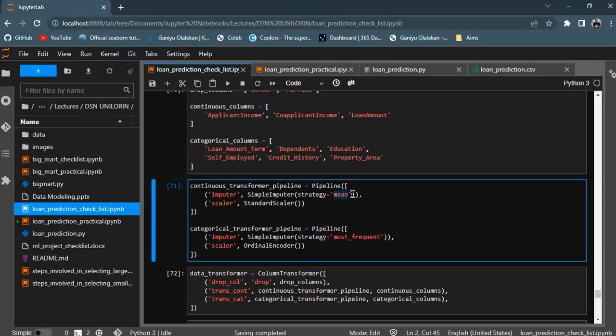It works by making use of the dot fit and the dot fit transform, just as we did with our label encoder. You could either say the fit or the fit transform. So it works just like the label encoder, the ordinary encoder, the standard scaler, and all of this stuff. They all have three methods in common: the fit method, the transform method, and the fit transform method.